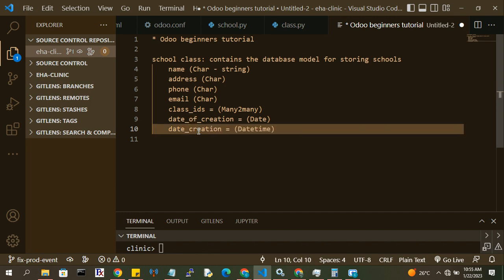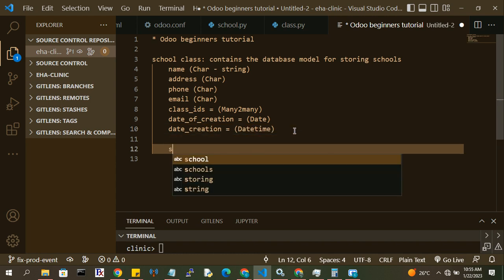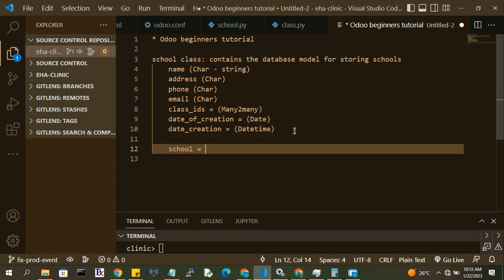Am I correct? In the database, the system knows how to structure these fields. So the first thing is to create the database table called school, and then create the keys. It is more like a dictionary in Python, where school is equal to something like this.